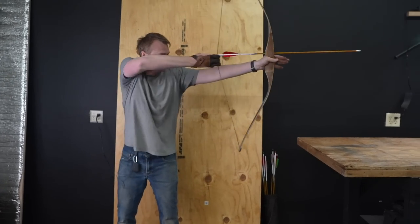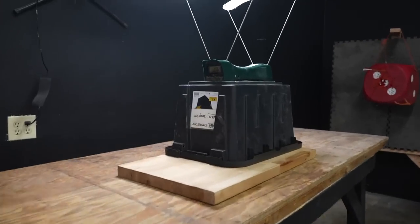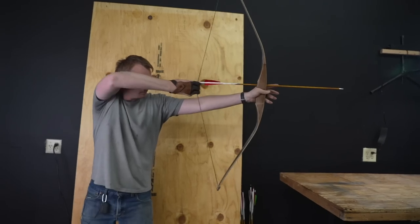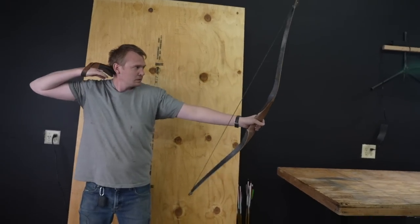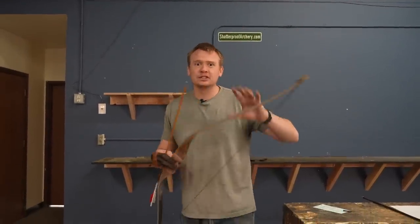168, shot two. 172. Uh-oh. 170. Even though we dropped 2.5 pounds of draw weight, we gained efficiency for the style of bow and ended up having this bow average 0.7 feet per second faster than the heavier poundage bow.